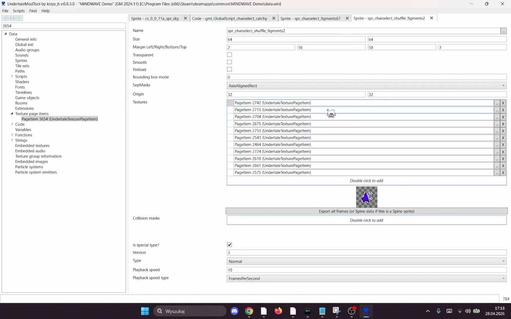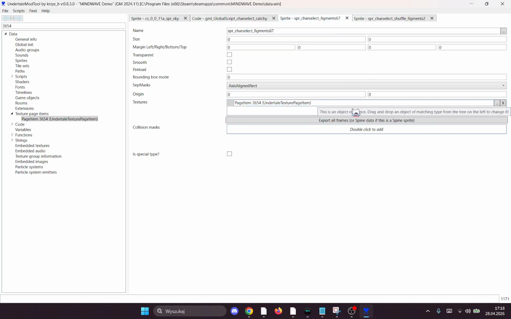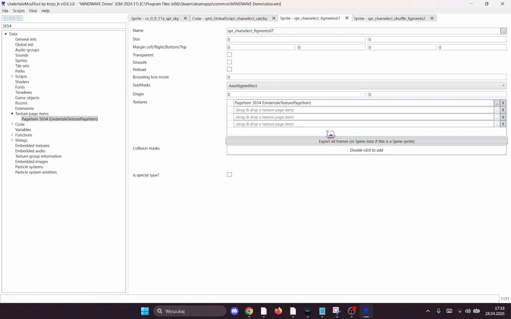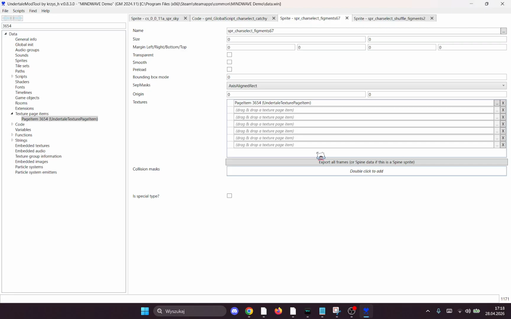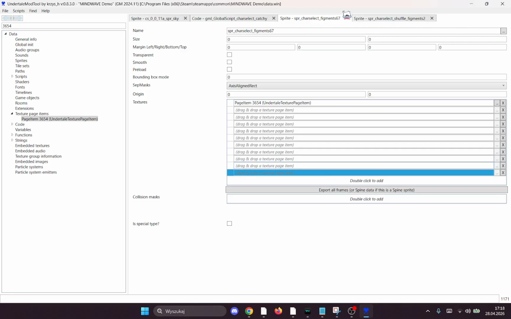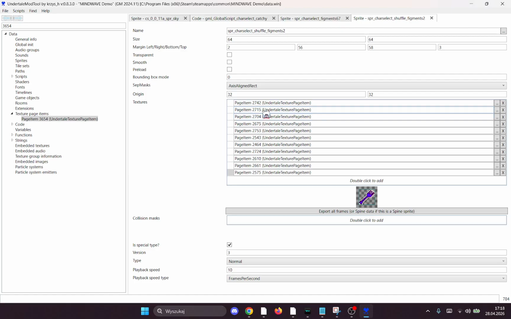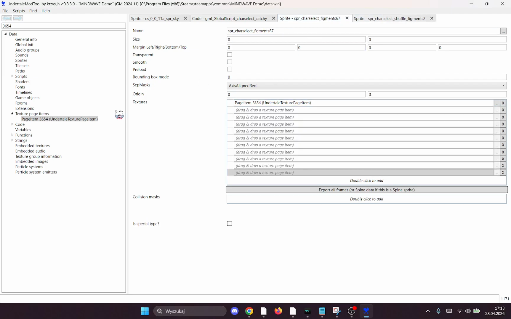Now Figments 2 has 11 textures, if I counted correctly. So you want it to have exactly 11 textures. Let me just recalculate it. Yeah, 11.